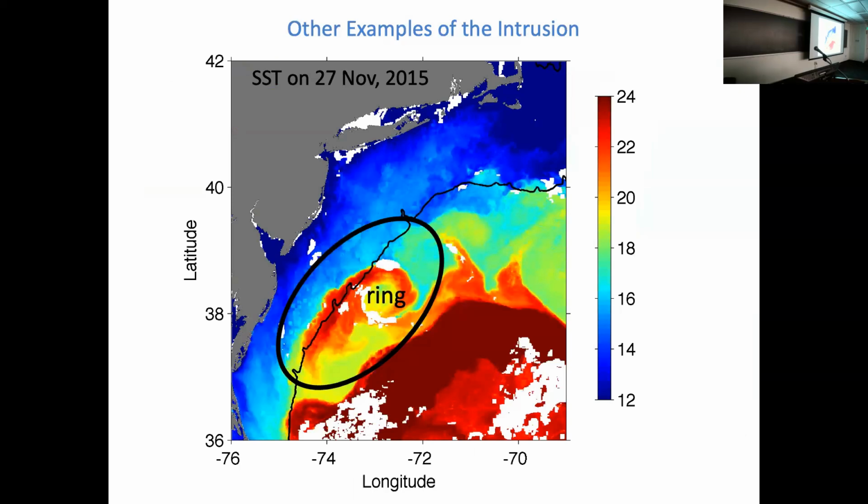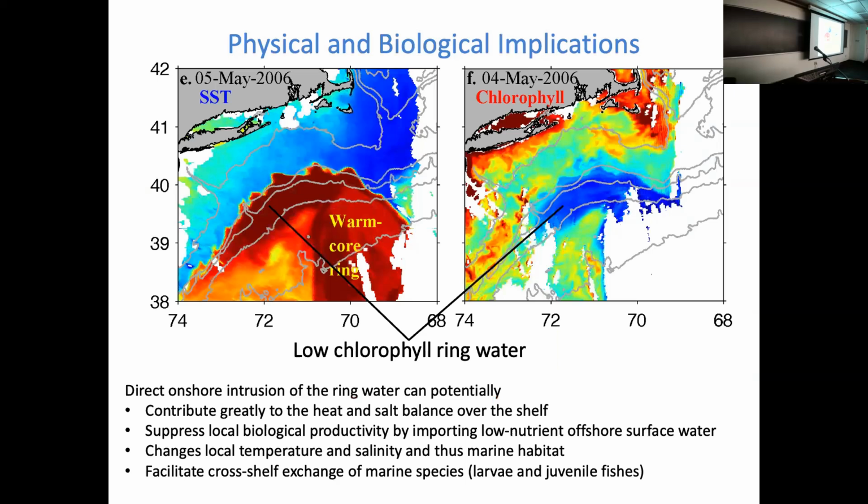You see the warm core ring impinges onto the shelf edge, the black line, and then it generates this feature going to the west, southwest. And then this is another feature I showed you earlier, and actually just 2 weeks ago there was another one, and some of my collaborators were out there, and they just sent me the satellite image back. They said, what's this? I said, oh yeah, that's what I call the Pinocchio's nose intrusion. So it's happening irregularly. Not every time a warm core ring impinges on the shelf break will generate that, but sometimes.